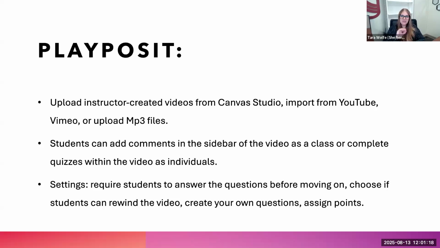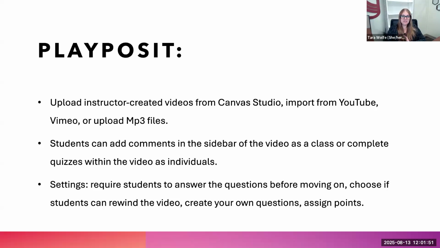Students watch a video, it pauses, a question pops up in the sidebar, and they answer that. You can set how many points it's worth. You can add in auto feedback, and if it's something that's easily auto-graded, like multiple choice or true/false questions, it can automatically grade that, and students can see their answer right away. There's also an option to add fill in the blank or essay questions. And of course, those would need to be manually graded.